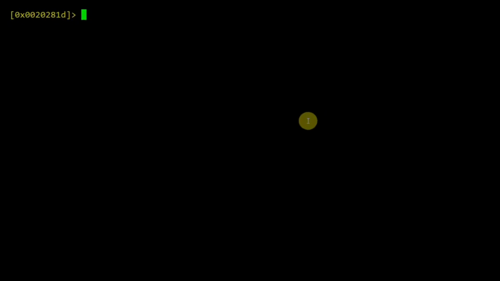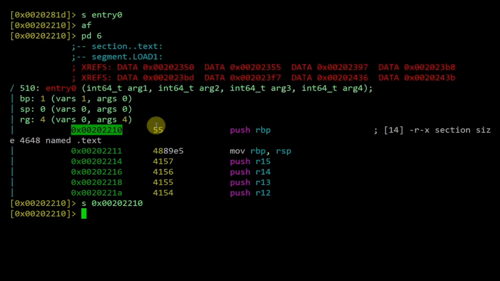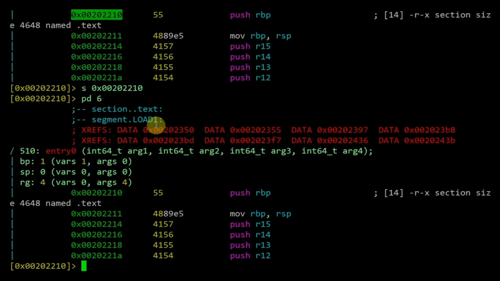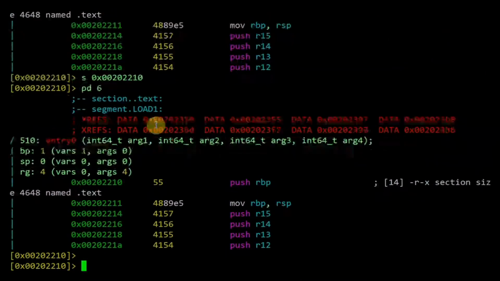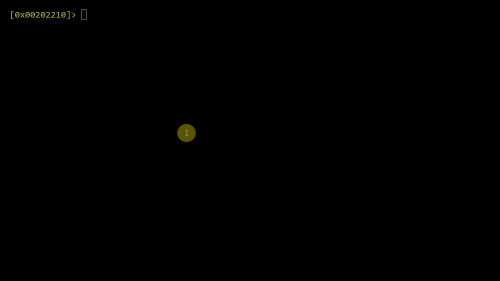Well, in this case, I'd like to return to the entry 0. So just making sure that I'm in the right place. Okay, here we are. Good. So in order to do the ASIL, I have to understand the current state of the ASIL. I will use this command just to make sure that I'm not gonna ruin anything.